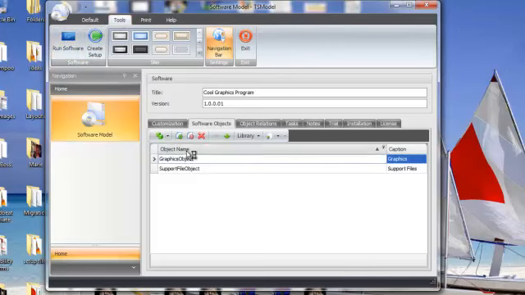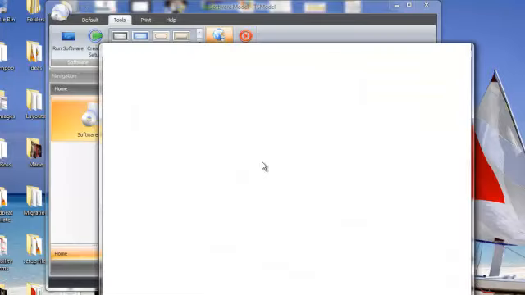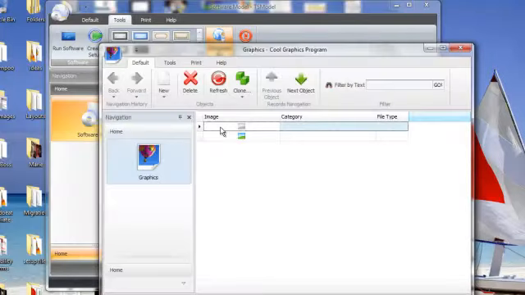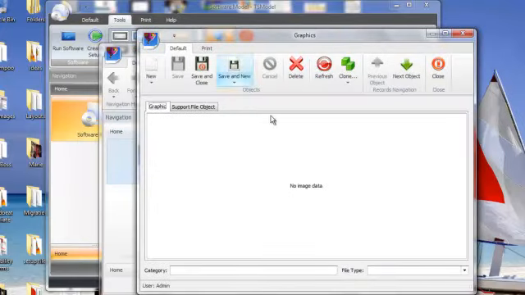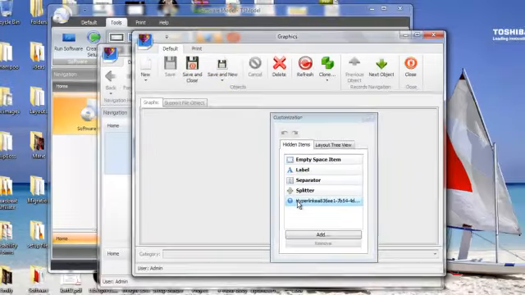So let's click run the software so you can kind of see what the hyperlink looks like. I love the hyperlinks actually. I'm starting to use them more and more compared to banners, just because it fits in with the software more. It's not as obtrusive like we were talking about earlier. So let's click on the image. Now obviously nothing showed up, but if we right click and hit customize, we have a hyperlink object right here.